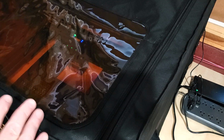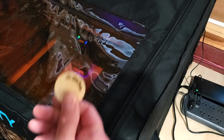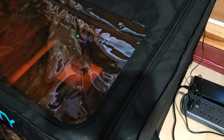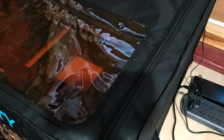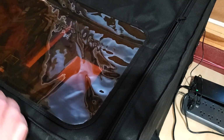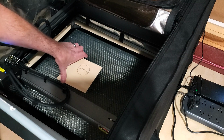So like I said, if you knew exactly what kind of wood this was and what speed and everything, you could do it just the first time. In fact, I got lucky with that one. That's just the first time I tried it. So just kind of play around with it and get it dialed in, and then they're like presets in there, and you can just go to your program. There's a lot of nice downloads and things too, where it sets it up for you. So like if you're doing maple or walnut or basswood or something like that, it already has it in there for you. But there we go.